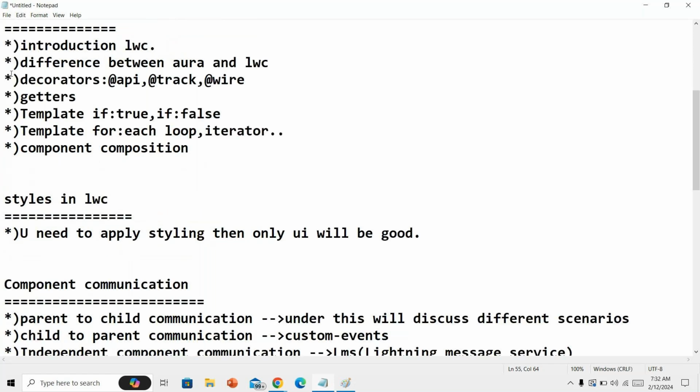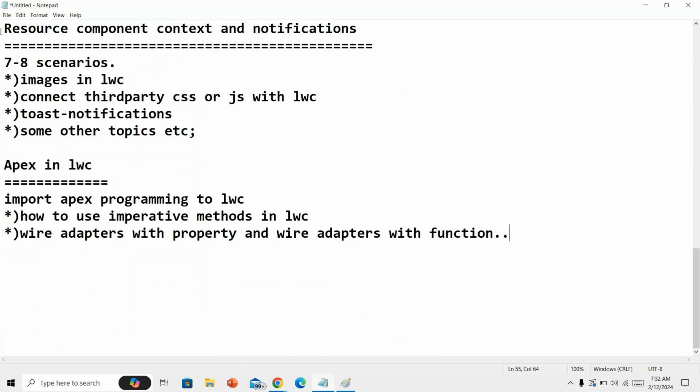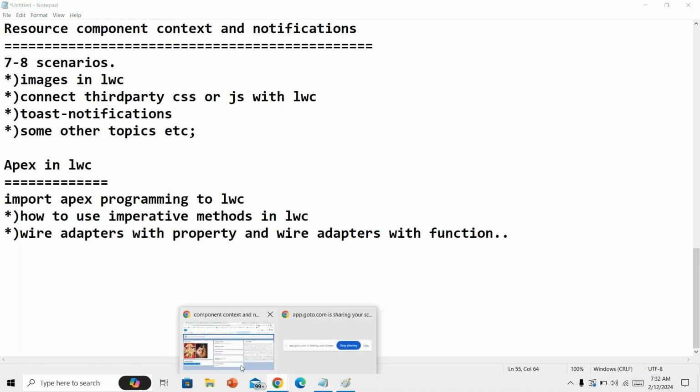Here also in Apex in LWC, which interview questions have been asked and which scenario-based questions will be asked, definitely after completion of this module, I'll explain. Then you can practice based on that. It should be very easy for you: instead of practicing everything at once, if you practice by dividing each module, it's very easy for upcoming interviews, because after completion of the class everyone will appear for interviews. So when I'm discussing Apex in LWC, I'll create a separate module.